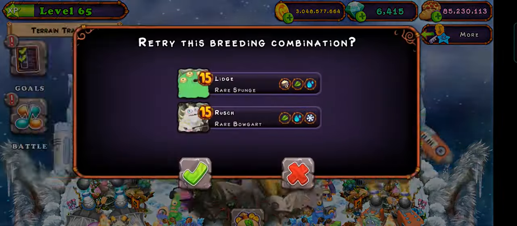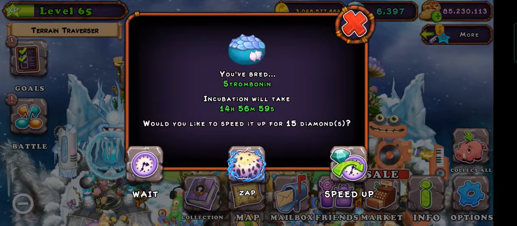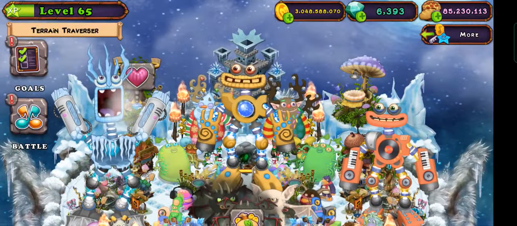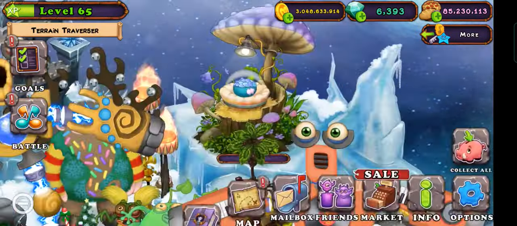Okay, a retry. Oh, I got it. That's it. This is it. Yes, this is it. Let's go. Yes. Speed up. Sell. So yeah, that's the monster. That's how you breed the new monster.